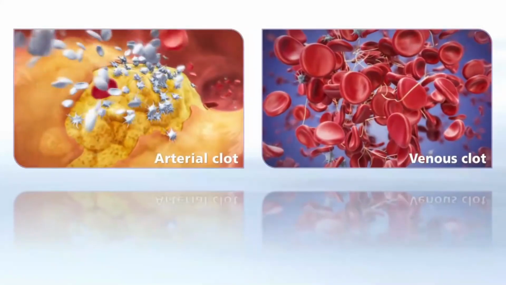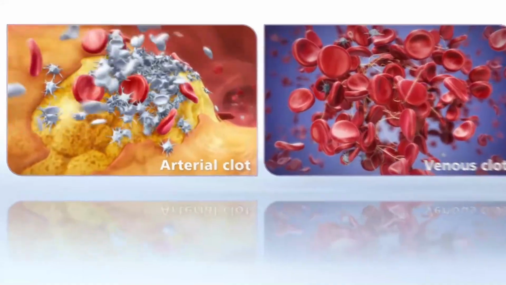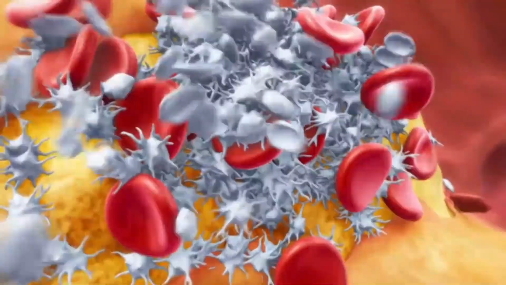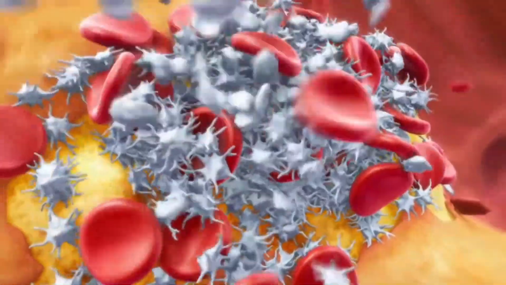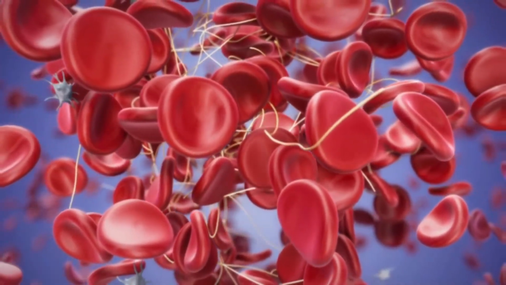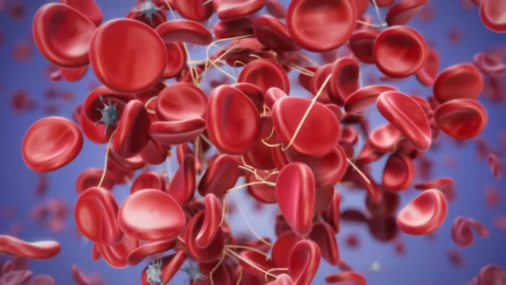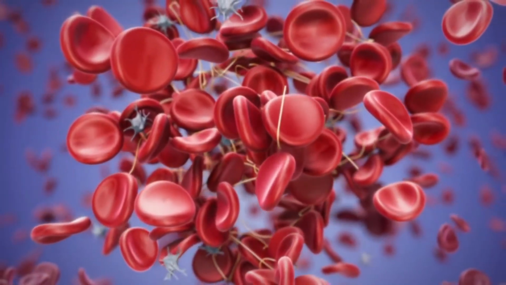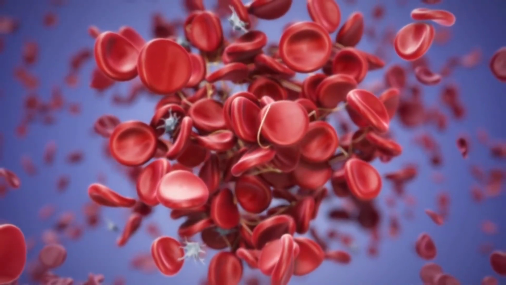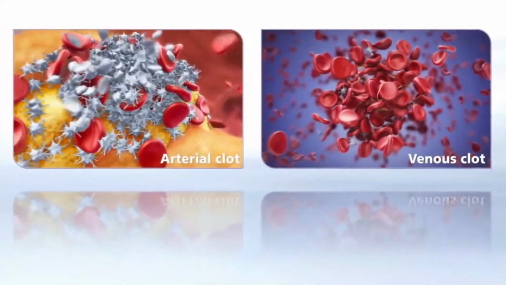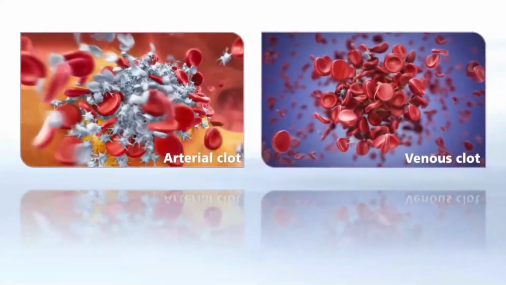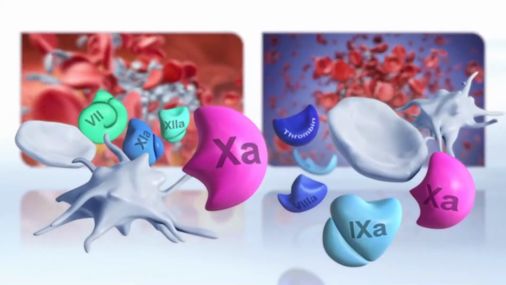Thromboembolic disorders can affect both types of blood vessels. Arterial or white clots are primarily triggered by the rupture of an atherosclerotic plaque. Arterial clots are platelet-rich. Venous or red clots, on the other hand, mainly consist of red blood cells and fibrin. Vascular injury, hypercoagulability of the blood, and venous stasis play a crucial role in their development. It is important to note that the formation of both types of clots, arterial and venous, always involves platelets as well as coagulation factors.